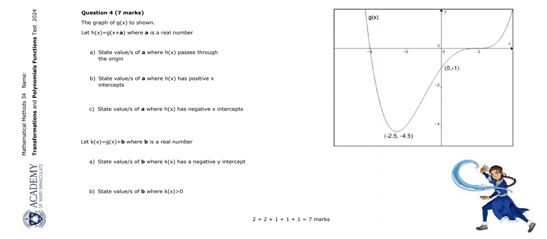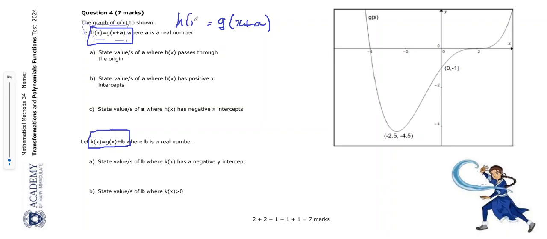Oh, so this is question number 4 in the 2024 Chapter 3 and 4 topic test, and it's about transformations, and it's using this form of transformation or this form of transformation. So if I've got g of x plus a, and that's what h of x is, if I'm asking about h of x, which all of these questions are, then h is g, and this is a graph of g of x that's being translated sideways to the value of a.